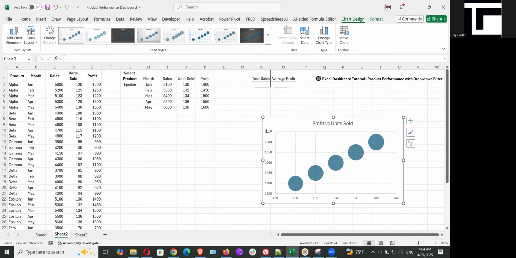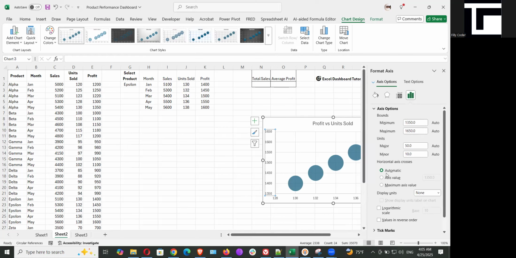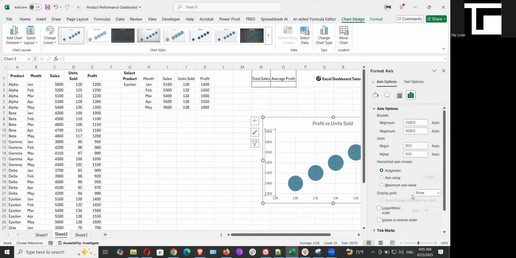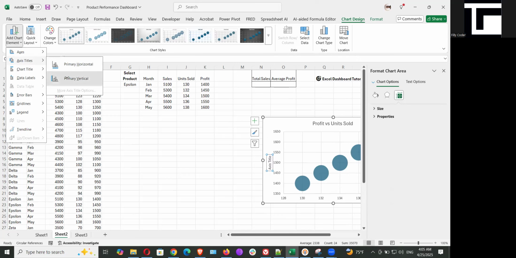I can add axis titles. So actually, I can add chart element from here. Axis titles, primary vertical.